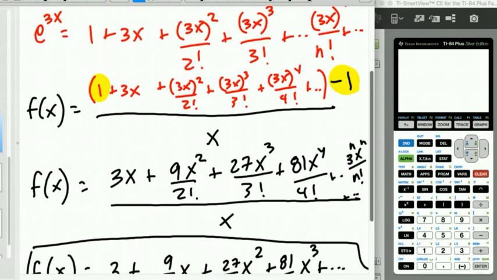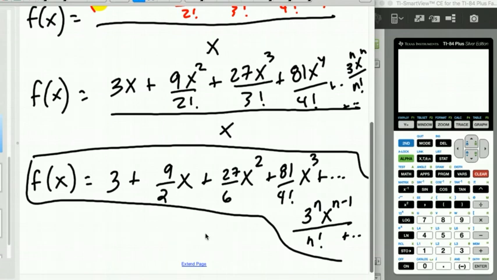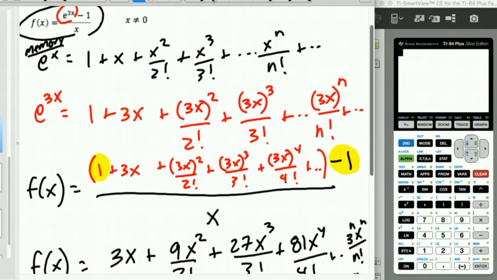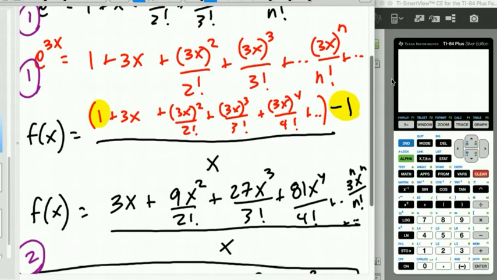Notice that I don't care if you can do it in your head. If you can jump from this to here in your head, that's fine, except you're getting almost no AP credit. It's not a judgment fact. It's not that I don't think you're doing it if you can skip to that spot. The point is that the AP is giving you points for communicating understanding. So on an AP free response, they're probably going to give you a point for this. They're probably giving you a point for this. And then they're probably giving you 1 to 2 points for the final answer. This is probably a 4-point problem, and you're probably losing half of those points if you just skip to the end. So please show steps along the way.